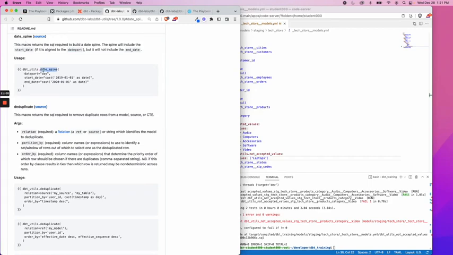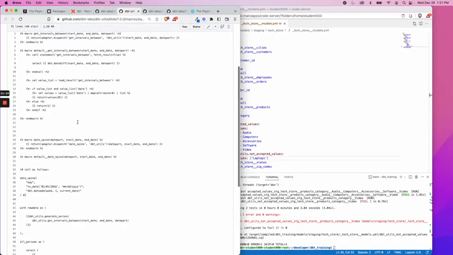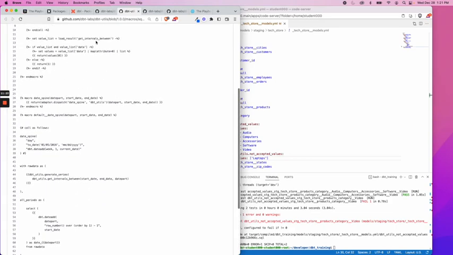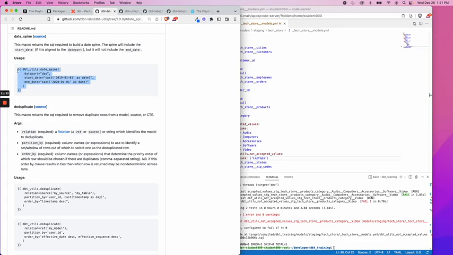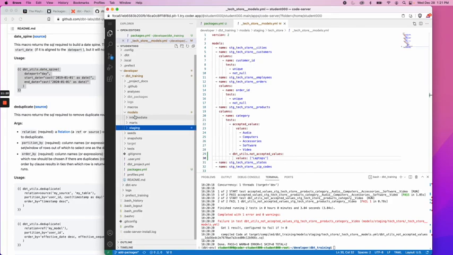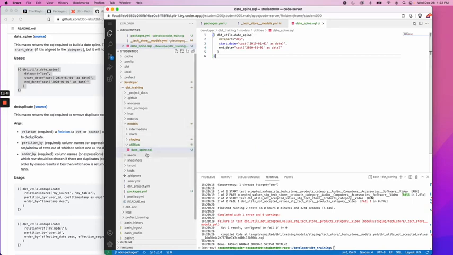And you can see here it has its own macro for that in dbt utils. And there's a bunch of code here that you're welcome to look through. You could copy, paste this, and adjust this however you want. But ultimately, it's just going to return a bunch of dates for you. So let's see how we can use this. I'm going to copy this, and I'm going to create a new model in here just for this date spine. And this is just a reference. So what I'll do, I'm going to create a new directory here. I'll call this utilities. And within here, I'll create a new file called datespine.sql so that we can easily create our date spine. And all I'm doing is copying and pasting this in here.